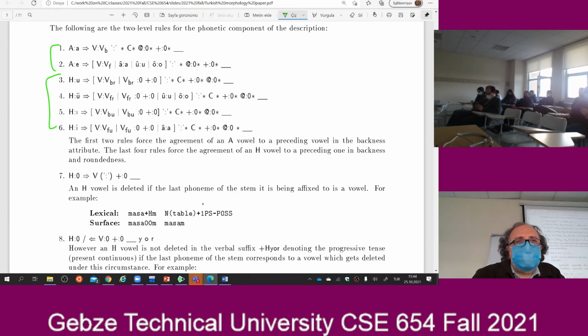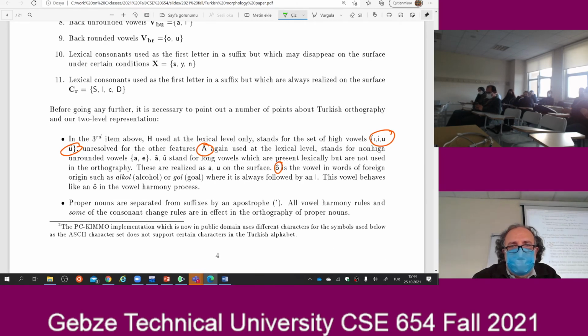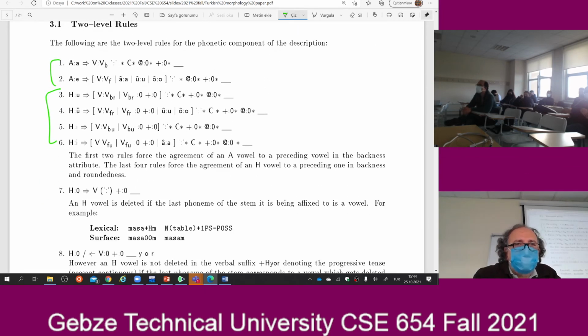So actually, the first two is the definition of this one, and the next four is the definition of this H. Whenever you see them, you replace them with this one, but in this context only, not all of them. So in a way, it doesn't matter if it is anaya or beze or sese. It is the same thing. It is the same capital A.